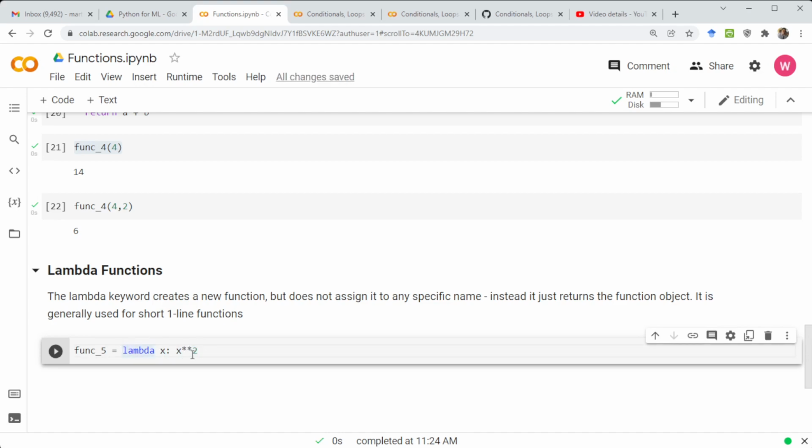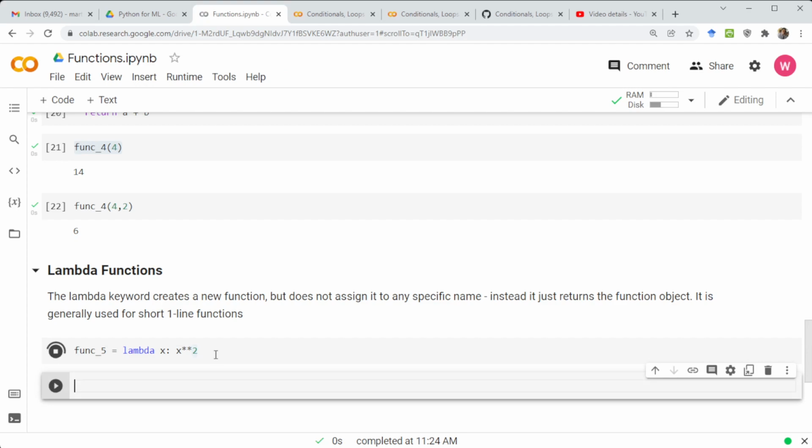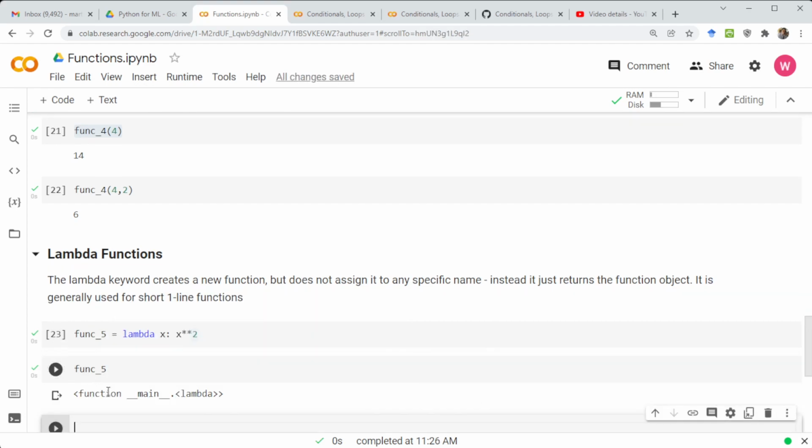So now I can assign this to func5, but basically a lambda expression is used just to quickly write a one-line function that we don't necessarily have to create a function for. It also builds a function, but it's mainly used for one-liners, very quick functions. So, in other words, this func5 is a function.